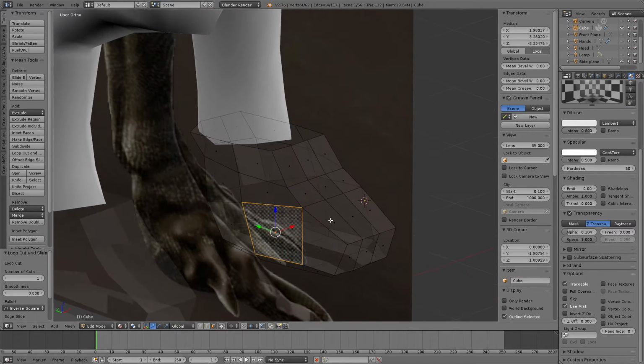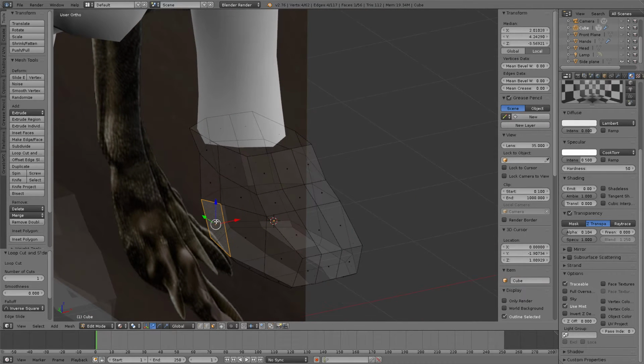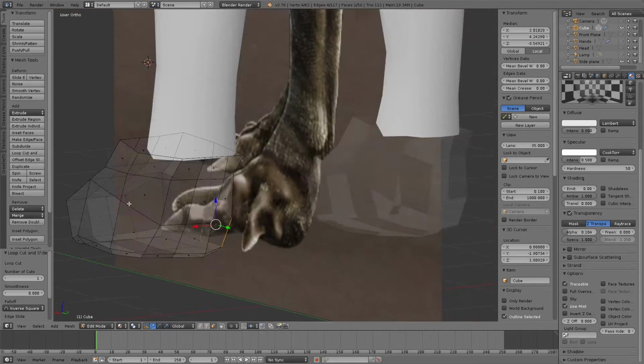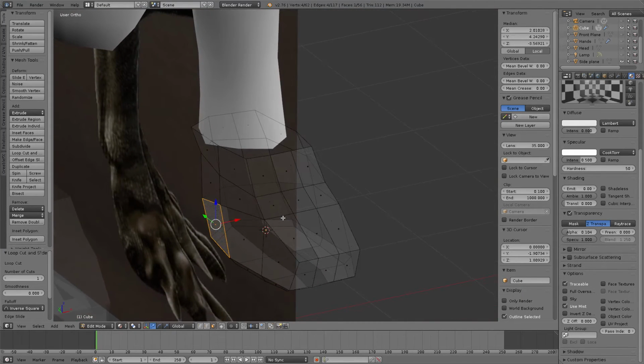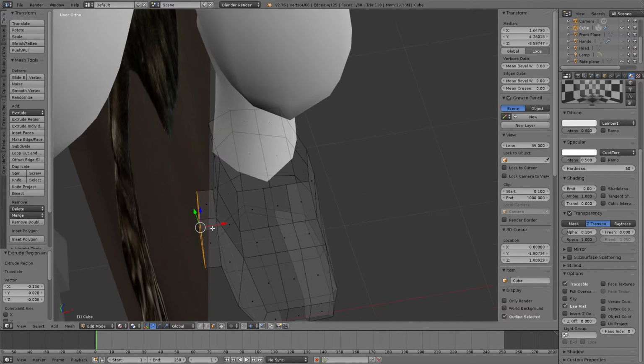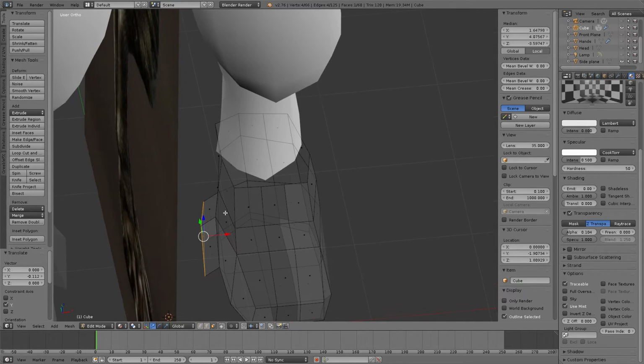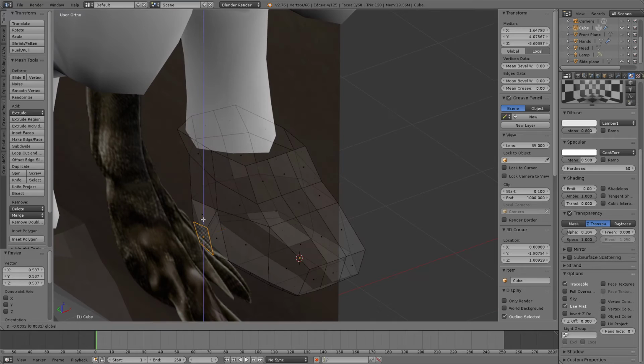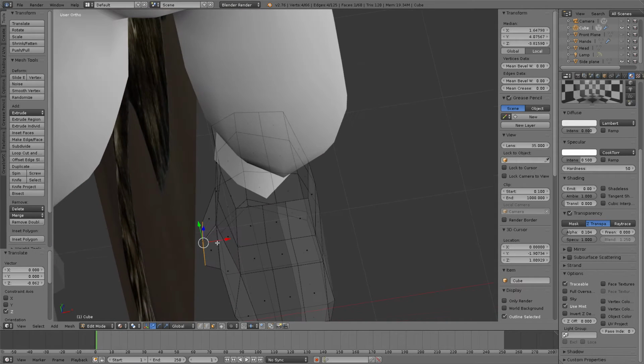It's going to split off, I think, right there. Yeah. So what I'm going to do is just hit extrude. I'm going to extrude that out a little bit, move it forward, scale it down with S so that we have the polygonal spot there.